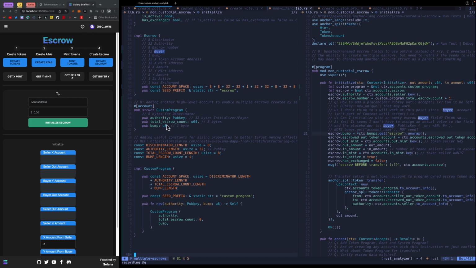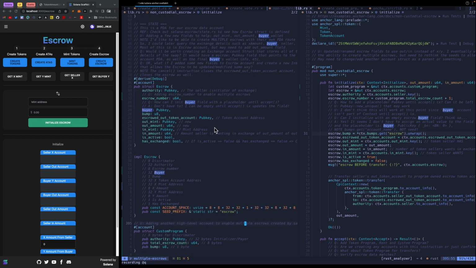We have this total escrow count, and we've implemented that. We've added an escrow number field to the escrow account struct, which we're just going to use as a generic increment ID, +1, +1. We're just going to increment for every escrow that gets created. The custom program total escrow count value will increment.